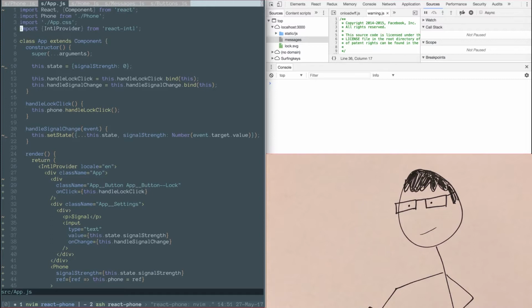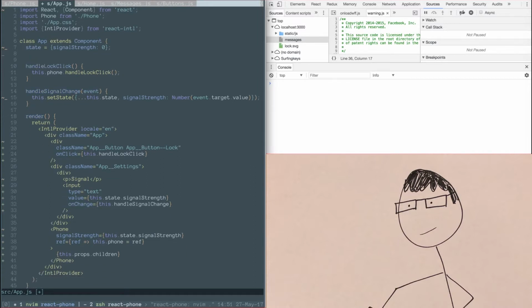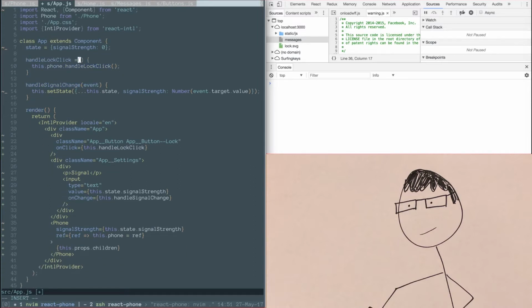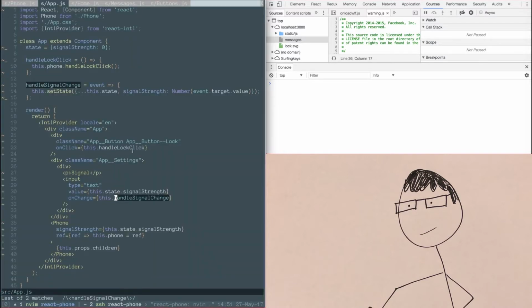Oh, here's another constructor we don't need. Cool.